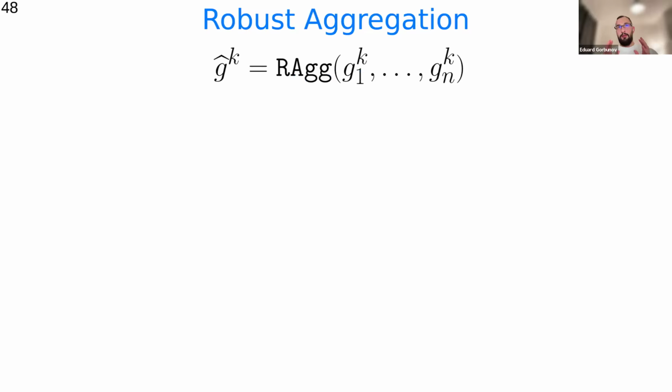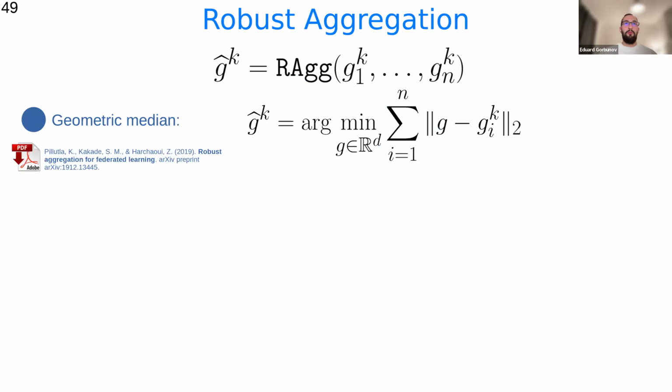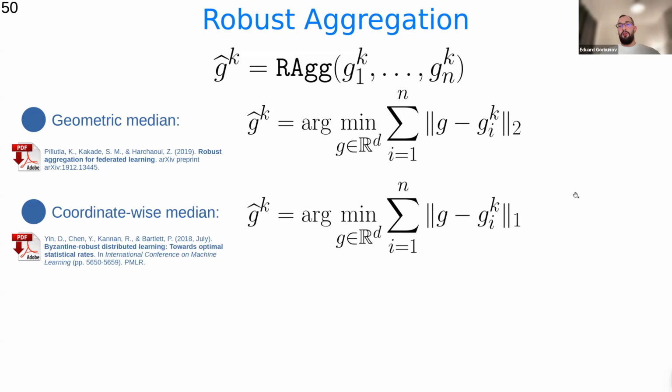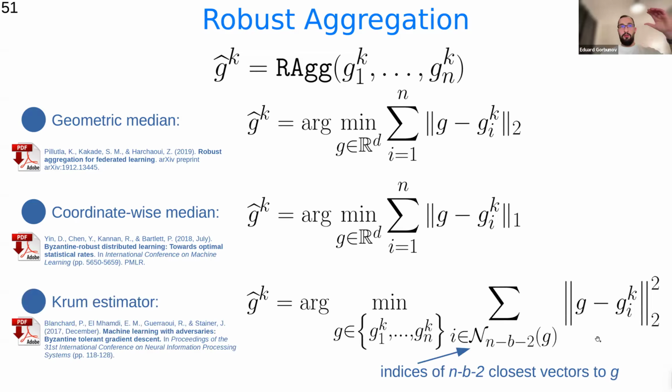Many papers worked on developing different robust aggregators. For example, the geometric median, which searches for the vector which minimizes the cumulative distance to the points, or the coordinate-wise median, so essentially we compute the median for each coordinate, or equivalently, we minimize the sum of L1 norms. Or more sophisticated estimators, and actually I just named a few. There exist many more of that type. But the whole idea is to somehow robustify the mean, to enforce some robustness to the outliers. This is the main idea.